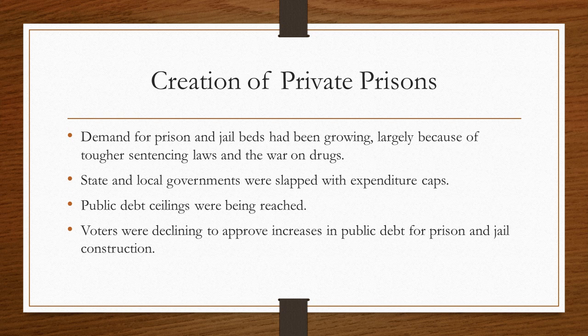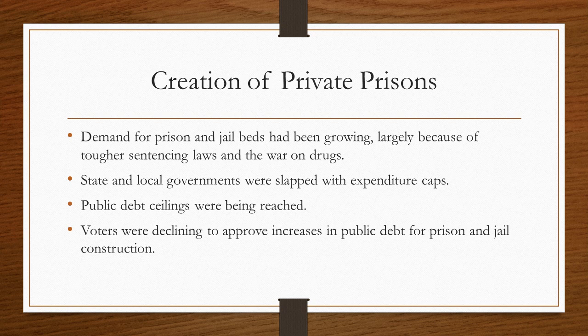Then we had the creation of private prisons. According to Carlson and Simon, the emergence of the private imprisonment industry was the result of several factors. Demand for prison and jail beds, state and local governments were slapped with expenditure caps, public debt ceilings were being reached, voters were declining to approve increases in public debt for prison and jail construction.